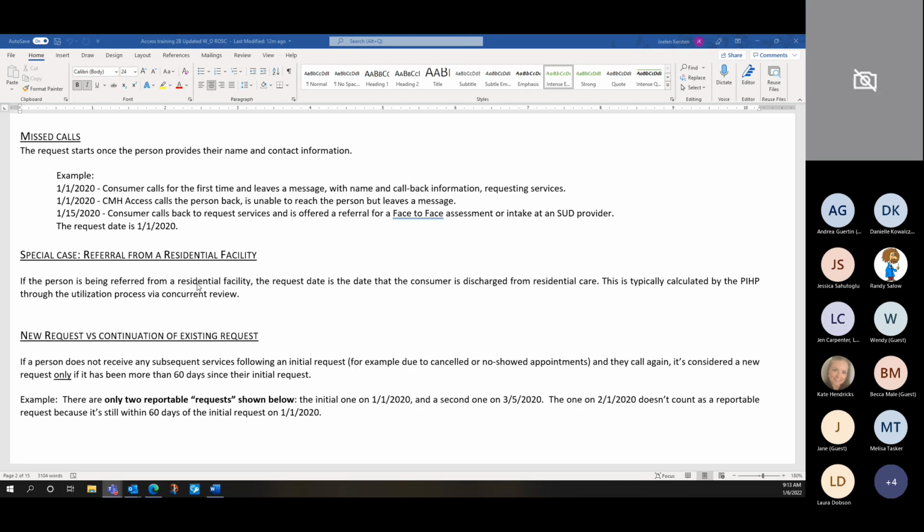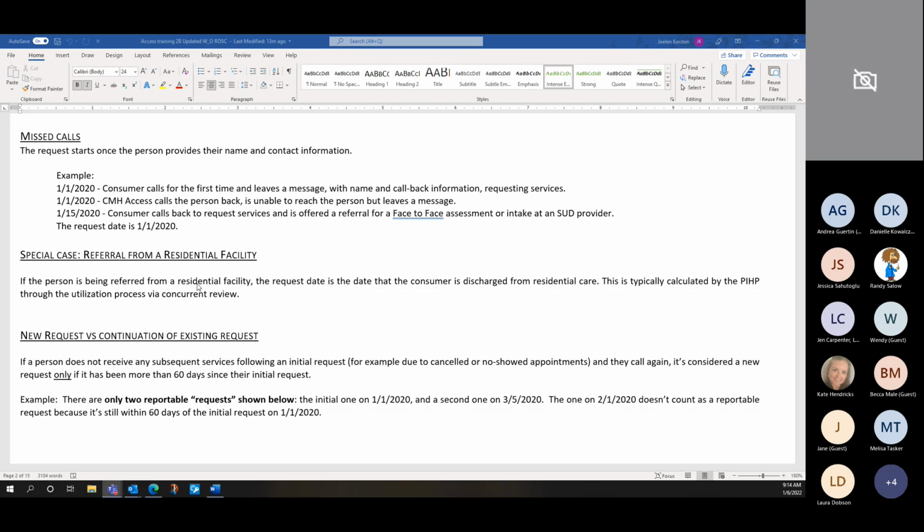So typically, if a client is stepping down from residential care going to the next level, the discharge date from that residential episode becomes the date of the request for the new wrapper. And so, like I said, Access typically isn't going to perform this function unless it's an Access staff member at Livingston or Lenawee who also does concurrent reviews and step downs from previous levels of care.